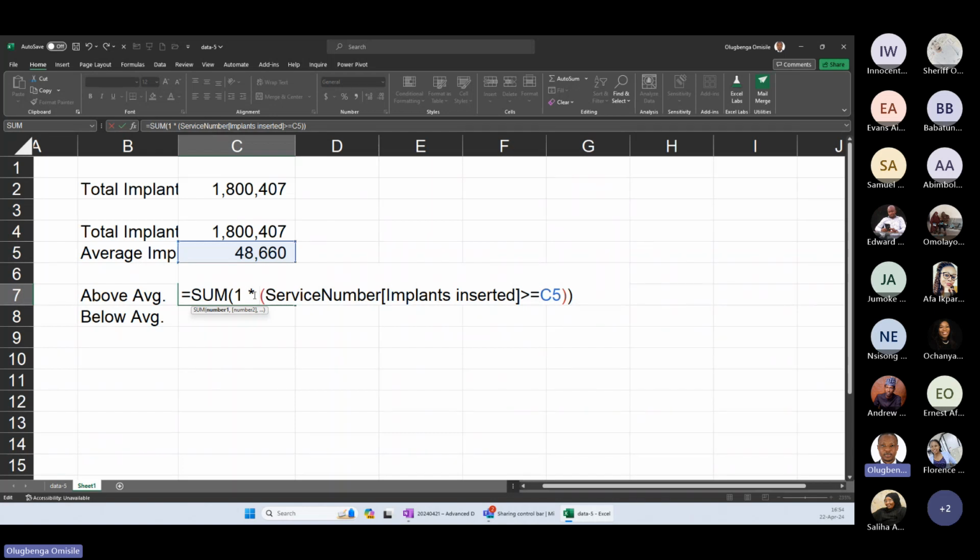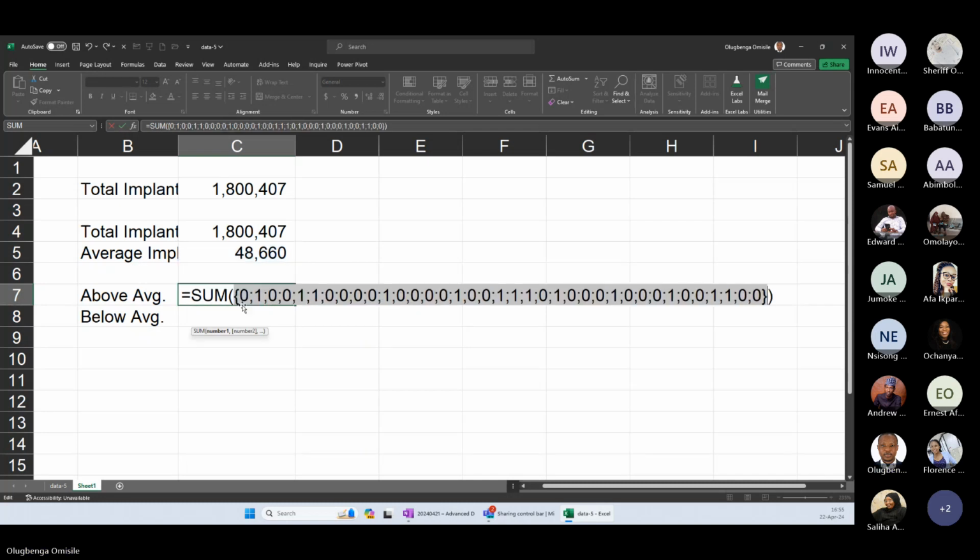Identity or additive identity, which will be 0. I can add 0, just like saying 1 times 1 is 1, 1 times 0 is 0. All right, so when I do this, if you look at this now, I'm pressing F9. So you can see this is what I'm adding now, 0, 1, 0, 1, and so on and so forth.